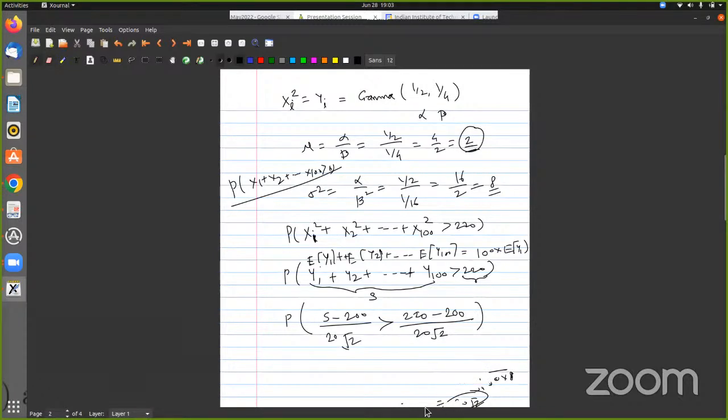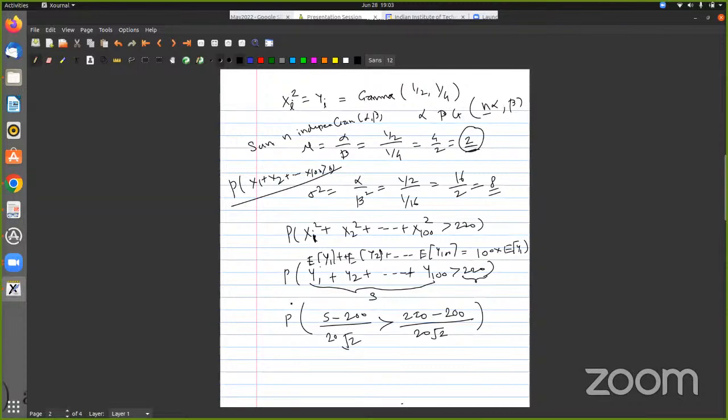Okay, up until this step, is anyone having any doubt? It is as good as taking the expected value of the next gamma, whatever the n gamma thing is. Yes, you can do that. It is as good as the sum of n independent gammas. So gamma alpha beta is what? We know that it will be gamma n alpha beta, that distribution, right? So you can do that also.